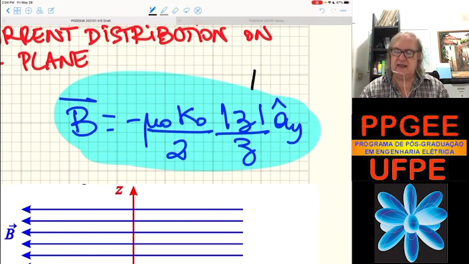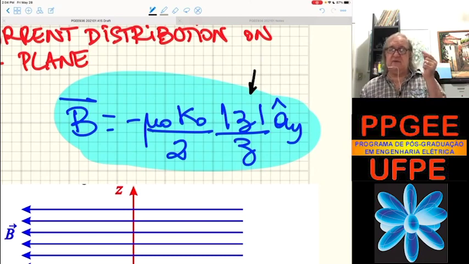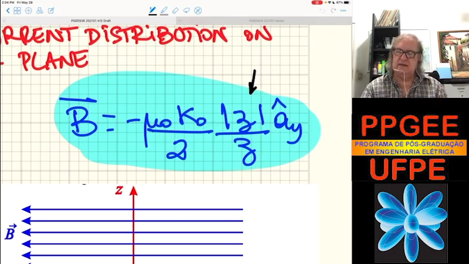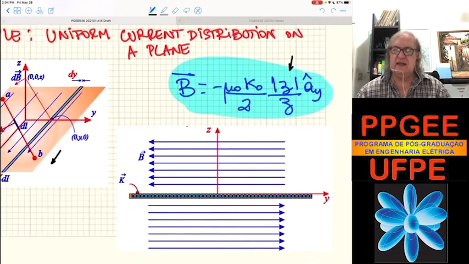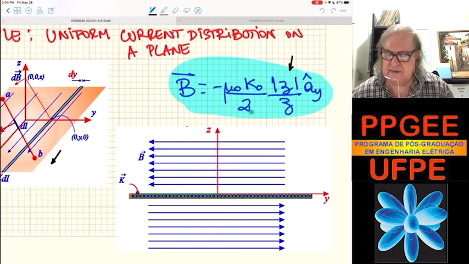So we have a magnitude that arises because of the integral, which involves the square root of z squared, and the square root of z squared is the magnitude of z. That's why I have this ratio here, which is constant, in fact. It's constant, but it's +1 above, positive for z larger than 0, and negative for z less than 0. So the field is always constant, an idealized current distribution which gives a constant field everywhere, even at infinity.